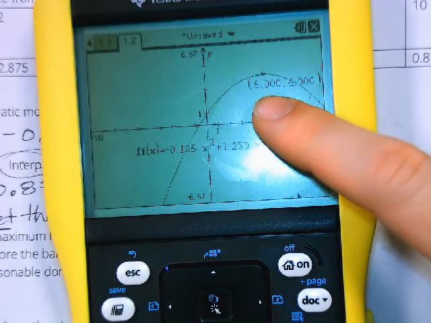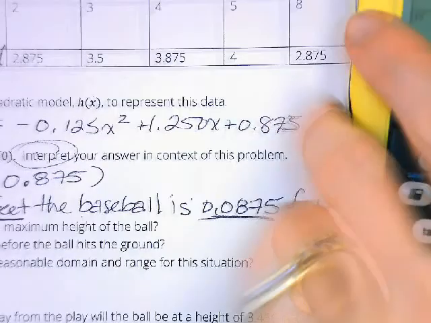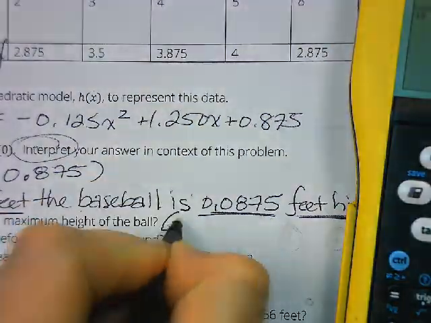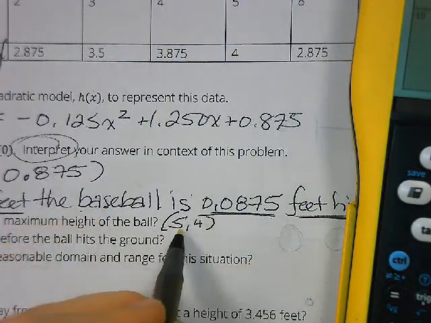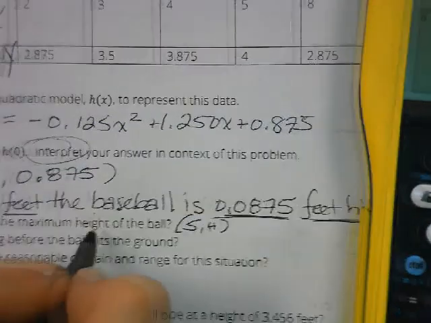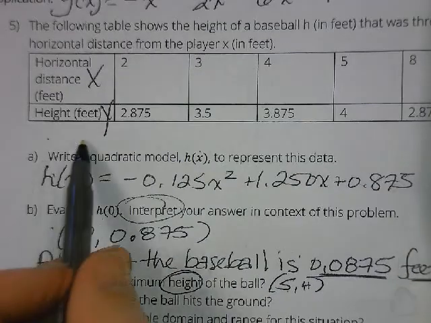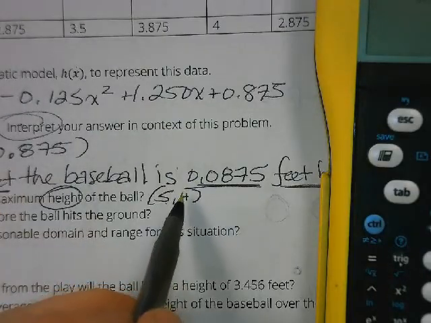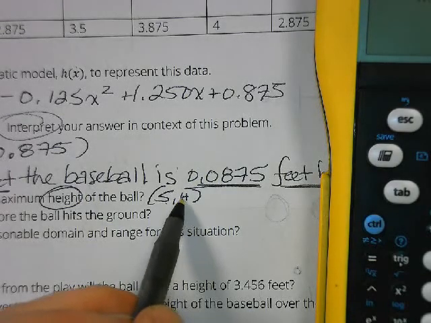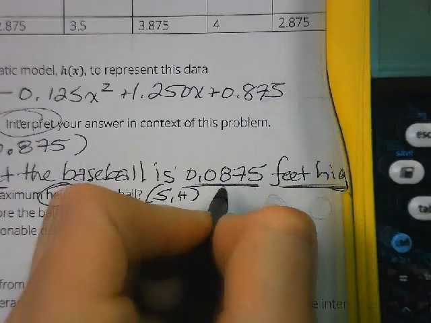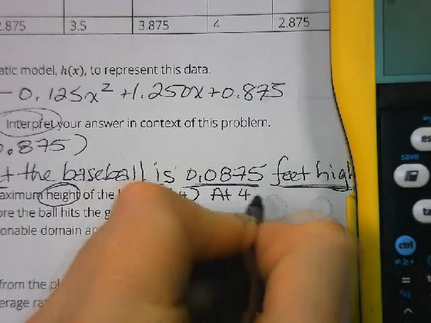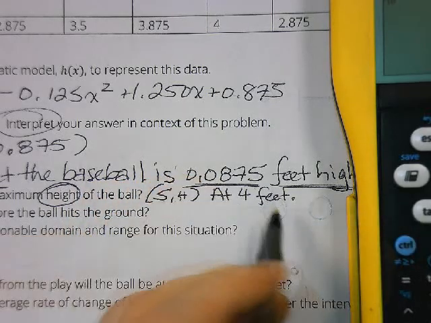So I'm going to write 5, 4 as my coordinate point. And it's asking me for the maximum height of the ball. Height is a y variable, so I just need to look. The maximum height happens at 4 feet. At 4 feet.